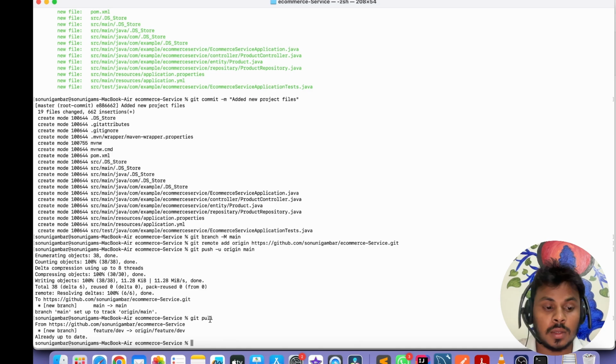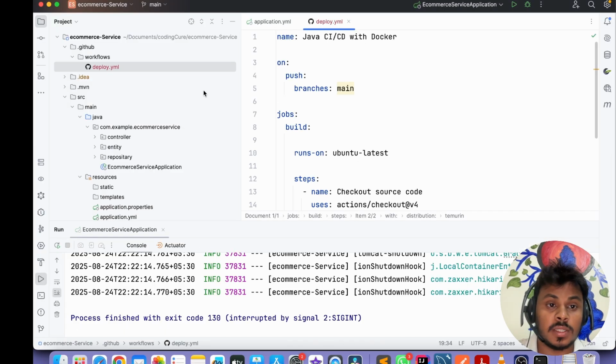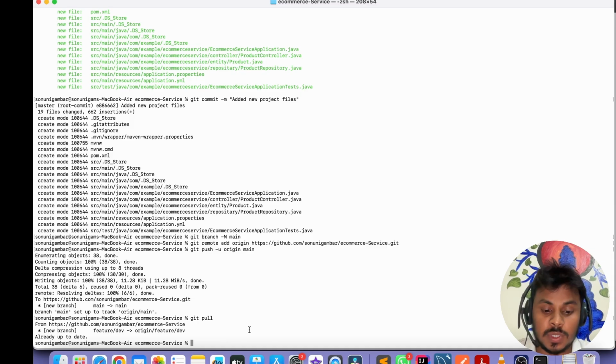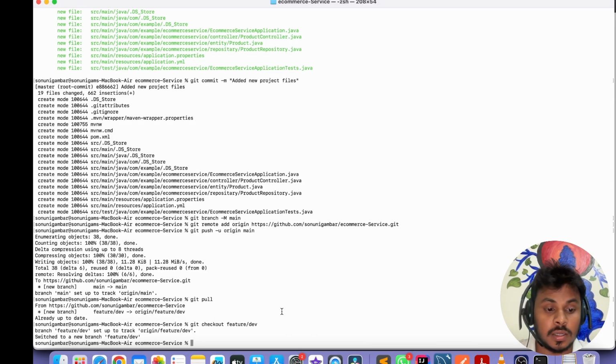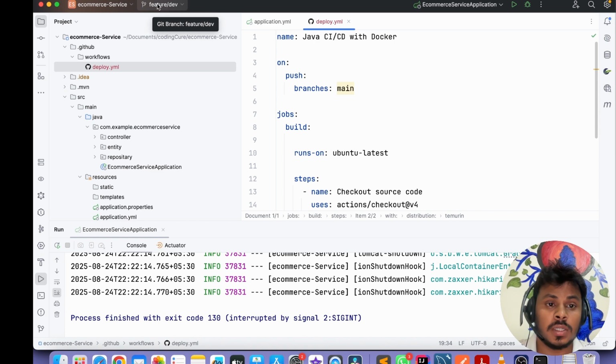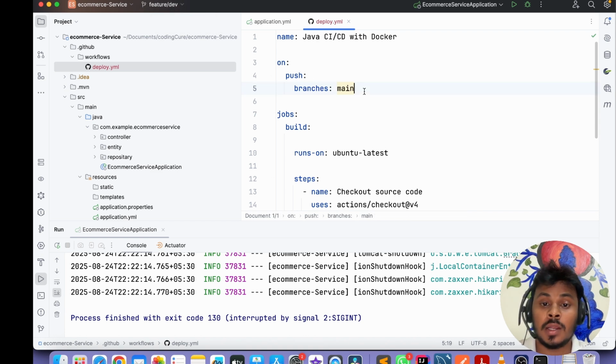Now which branch am I on? I am on the main branch. I'll switch to the feature branch. How will I switch? git checkout feature/dev, enter. If you go here, now feature/dev is selected. Now I'll push my code to this feature branch.